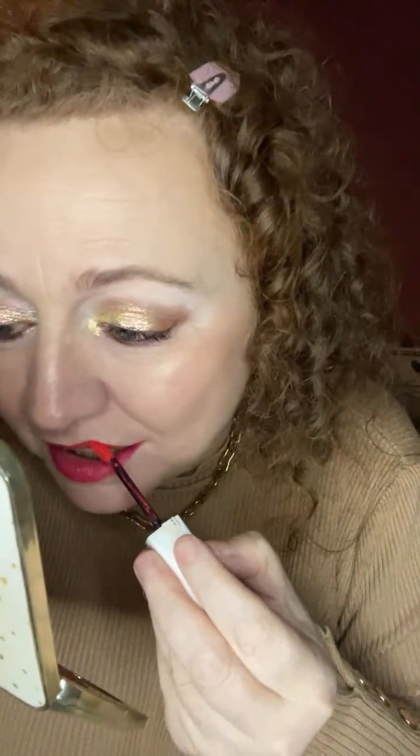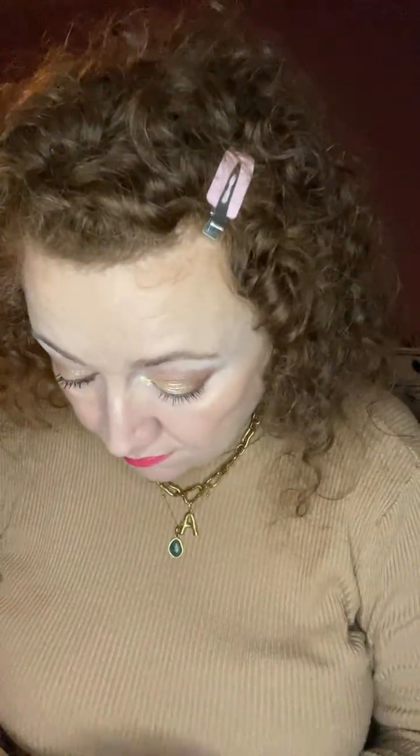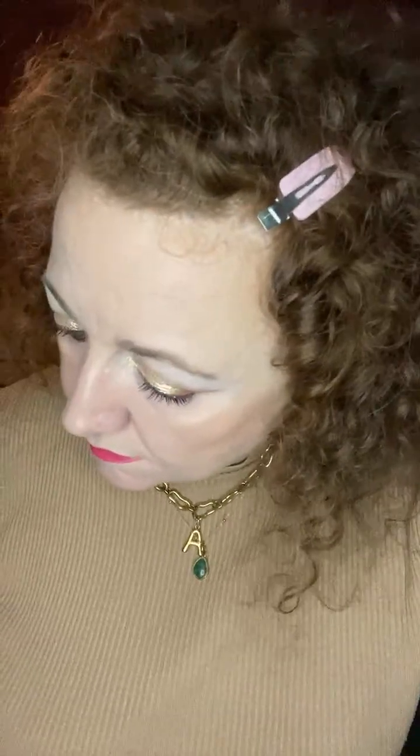My eyes are watering, I'm concentrating that hard. Right. Put that in there. Red lipstick's not very forgiving, is it, if you get it everywhere. Wow, I've not done a look like this in ages. The reds have not come out in ages, but it's near enough summer, isn't it? It's near enough classed as summer.